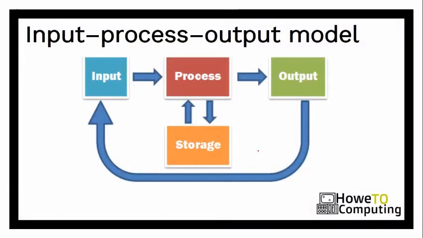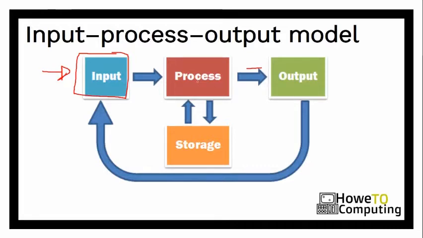Okay, so we're going to look at the input process output model. This model denotes how the computer system takes inputs, does something with them, and then outputs something. So what happens here: the first thing is an input comes into the system. This can be from, let's say, a keyboard, so the user presses A. It comes into the processing, where it is decoded within the CPU, stored in memory, and comes back. And then obviously the output would be what's going to happen as a result of this process.